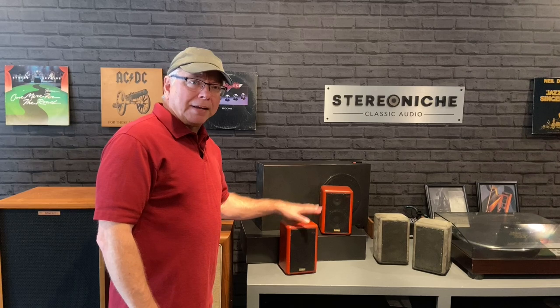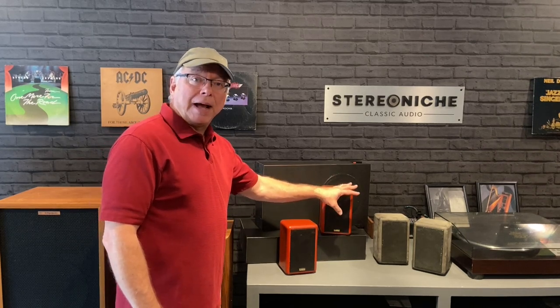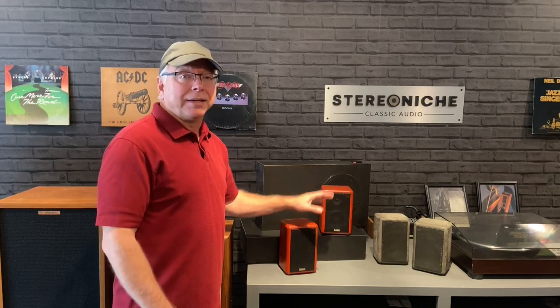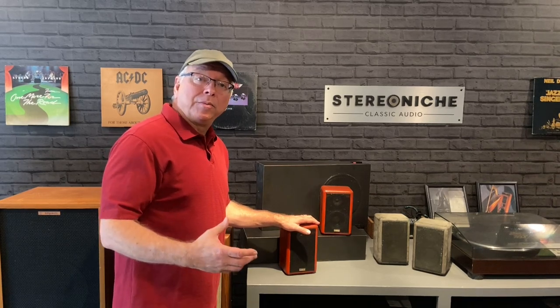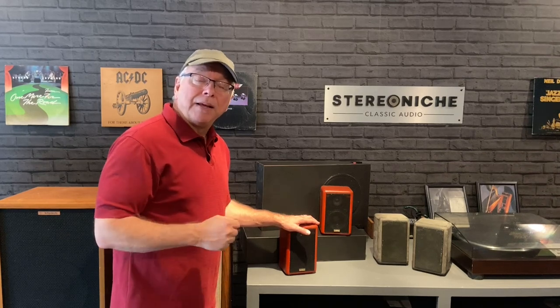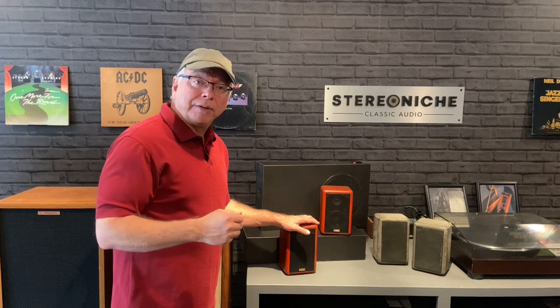I did want to show you that there's another set over here, and this is how they came originally. They were black, and in the beginning, when they sold these, they came in a finish called Nextel. Well, after about 6 or 7 years, the humidity in the room would be absorbed into that Nextel and it would turn into this sticky goo. Not a very nice thing to have in your living room or wherever your listening room is.